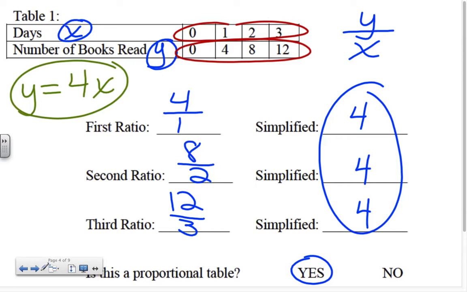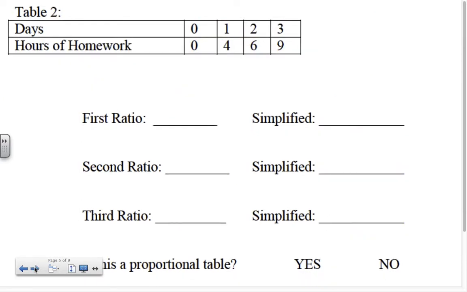So now, Nick, try this. Table 2. Which one's our x? Which variable is our x? Days or hours? Days. Some kids would do this at the end. So they could see y over x, y over x. What's the ratio from this table? What's hours to days? Tommy? 4 to 1. Another ratio. Greta? 6 to 2. Third ratio. Max, give me another ratio. 9 to 3. And let's simplify all this.